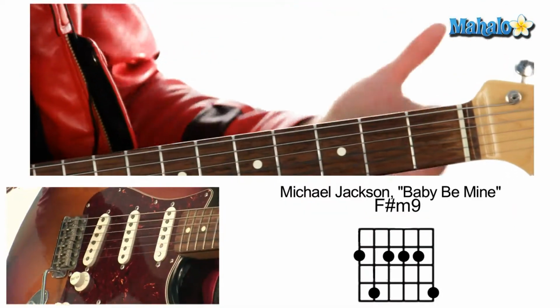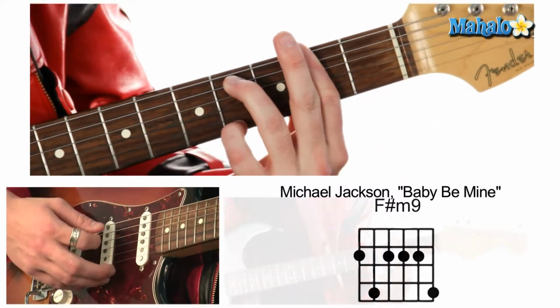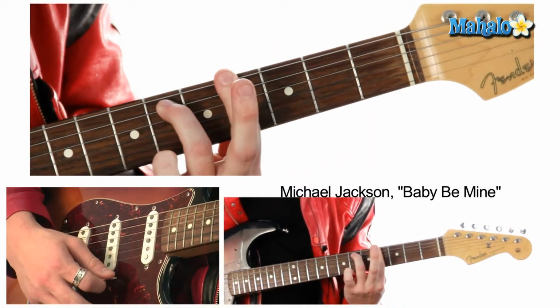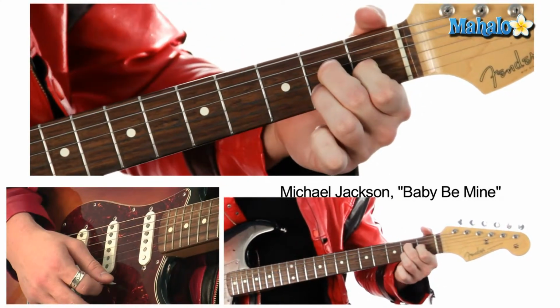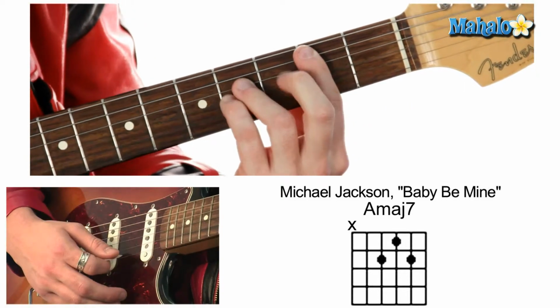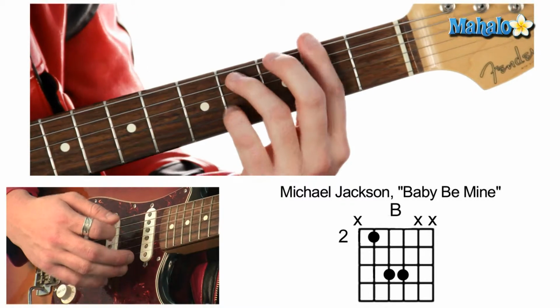And then all we have left is the bridge. So for the bridge, here we go. F sharp minor 9 for the first measure. Then we're going to G sharp minor 7, which is basically the first two chords of the verse and the chorus, like what we were doing. And then we're doing A major 7. And then we're going to do a B, which is 2nd fret, 4th fret, 4th fret. So let's put that together.